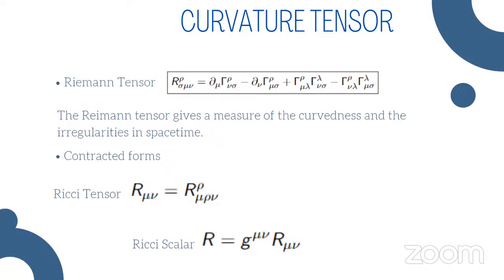First of all, there is the Riemann tensor, which measures the curvature of any n-dimensional space-time, and we can contract it. That is, we can multiply kind of with the metric tensor, and we can contract it to form the Ricci tensor. The Ricci tensor only has two indices, but it contains the necessary information of the curvature within it. And then we have, on further contraction, the Ricci scalar.